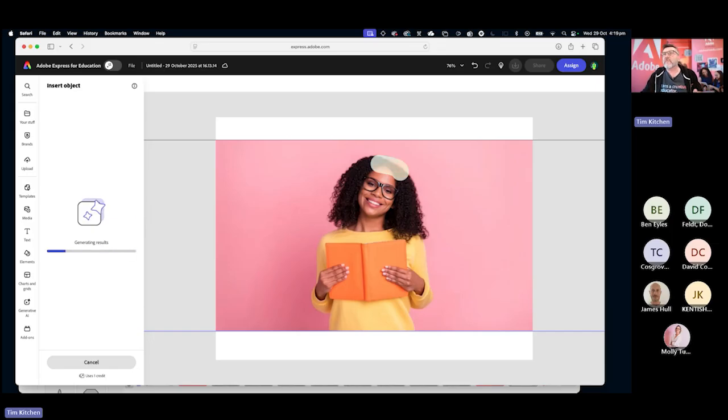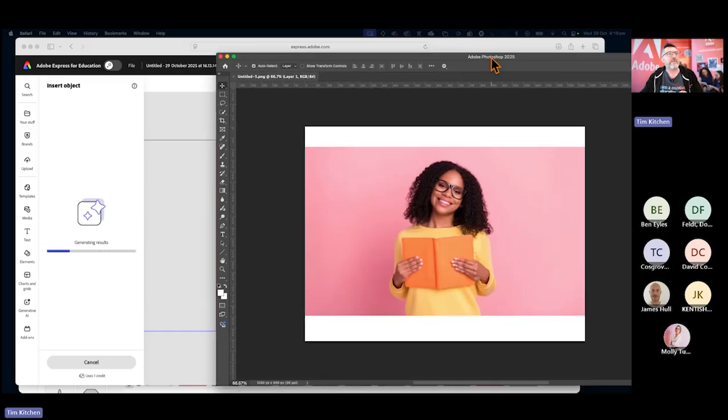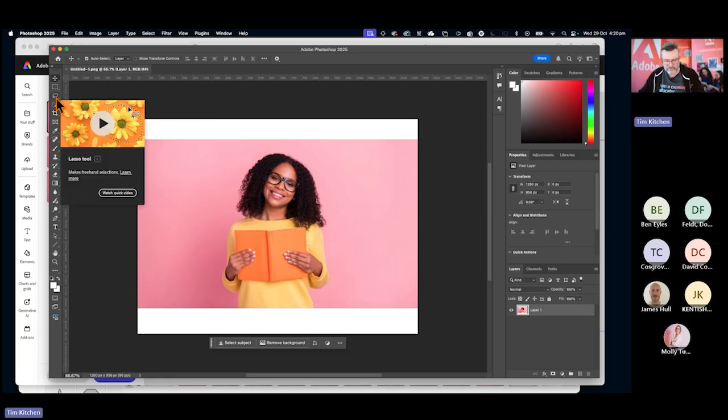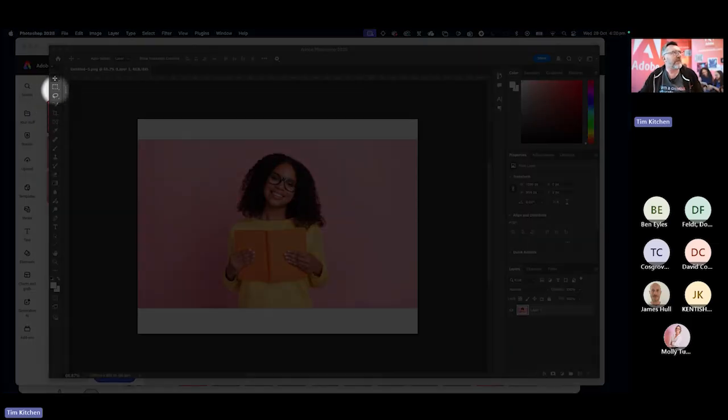Now while that's going, because we saw that working before, I'm going to show you the same process but in Photoshop, and let's just see what sort of result it does. In Photoshop, we've got the picture there. What we need to do now is go to the lasso tool over on the top left. You can see all these amazing tools in Photoshop. It does get a bit confusing, but this lasso tool is pretty cool.